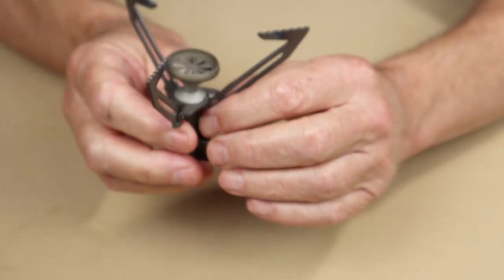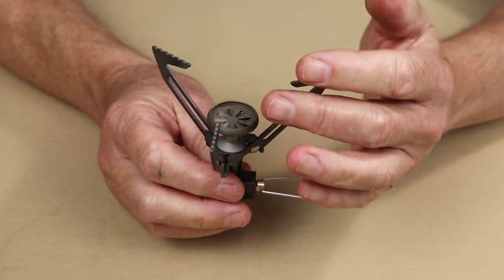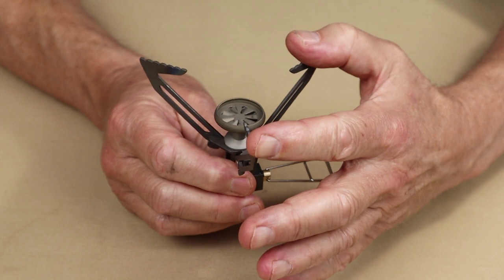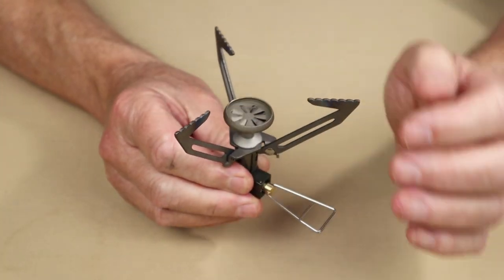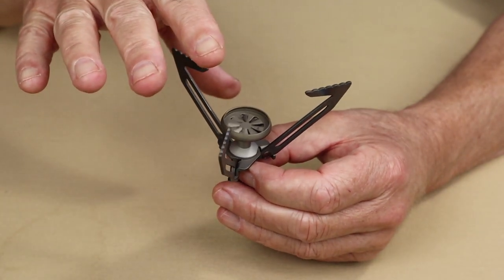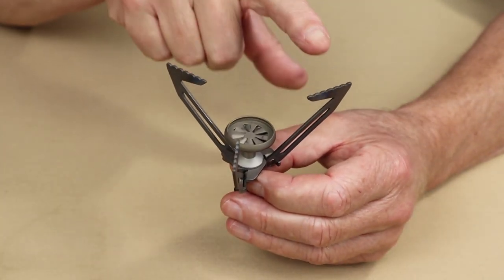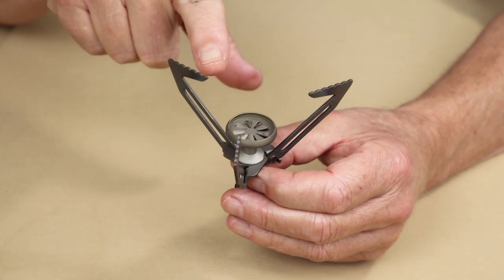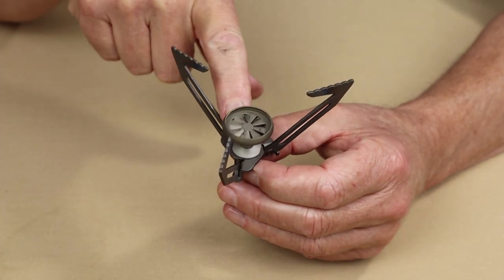I know it sounds like an extra step to get it assembled, but what it does is it makes for a very strong, very stable platform once it's assembled like that. It is a little bit taller, so you have to be aware of it, but it does create the perfect pot gap in all reality from top of the burner itself.